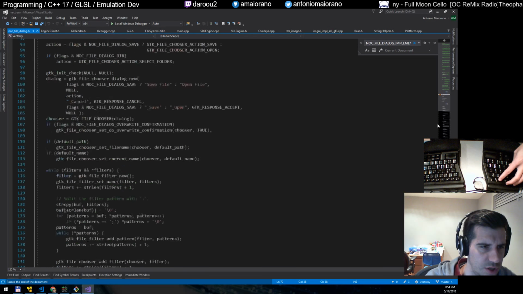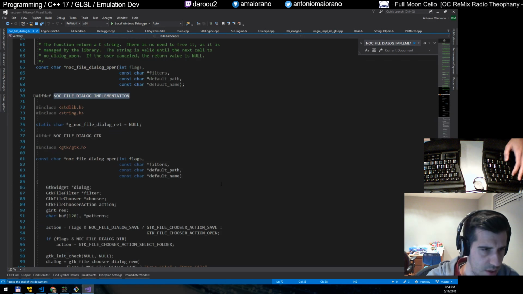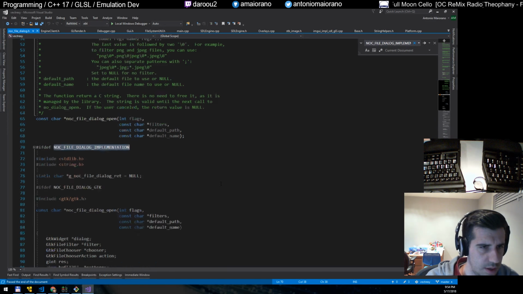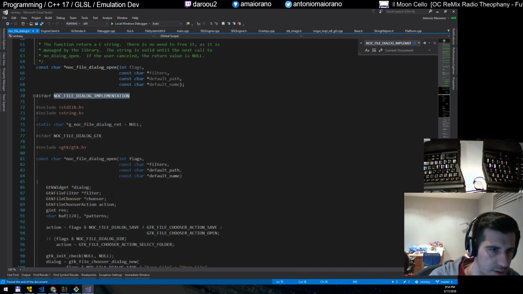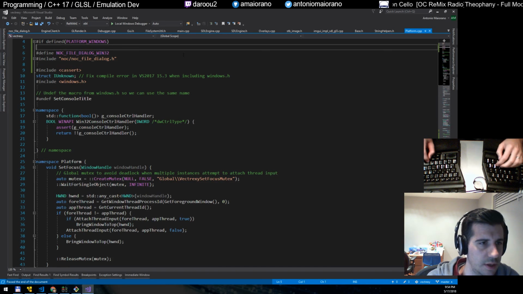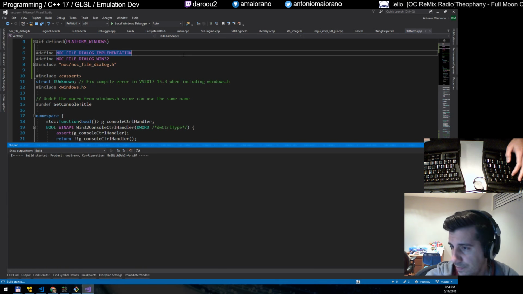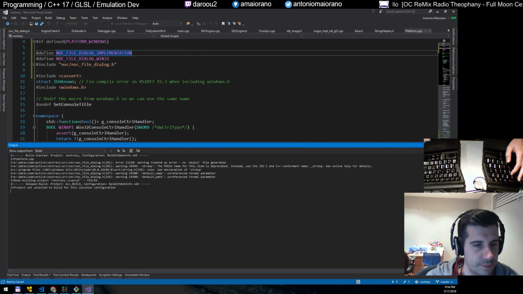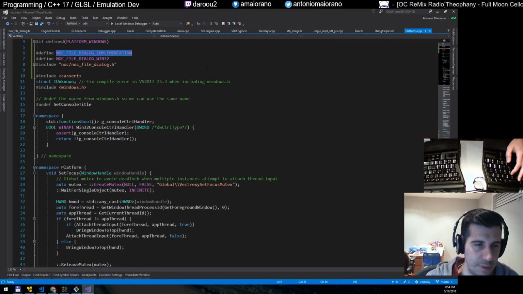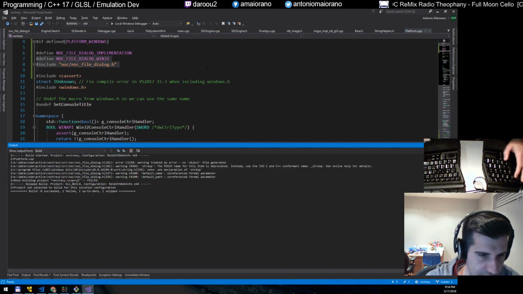That's strange. Yeah, looks like you do. Okay. I guess you're supposed to put this in one CPP, and then this you can put in multiple header files. I guess that's why.